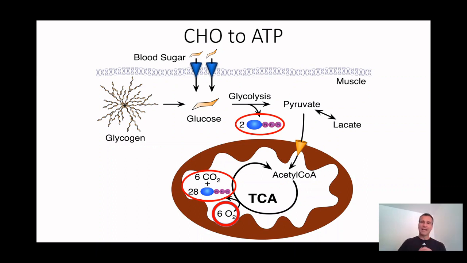And so, again, what we talked about is that there's sugars that are coming from three sources. The three sources are if you've just eaten sugar, there's going to be sugar in your blood. Your liver is going to have a storage form of sugar called glycogen, which you can break down when you need it, and then you release it, and that's going to be something you can use as a fuel. Or you're going to store sugar in your muscles as glycogen.